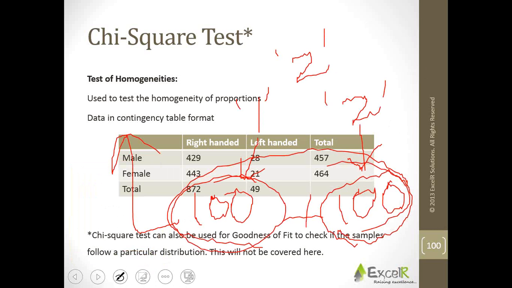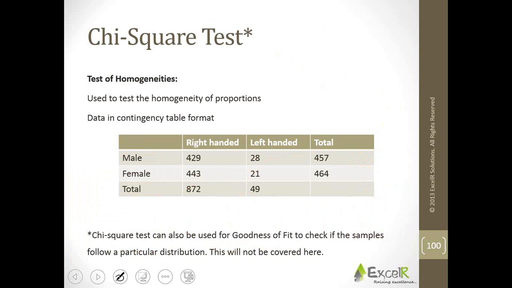and out of these 200 if I pick up a sample, then that is called non-homogeneous. It will become heterogeneous, right? This is what is homogeneous. Homogeneous means I'll pick only from a specific set. So this kind of data: I have male, I have female, right-handed and left-handed, right? What analysis can I do?